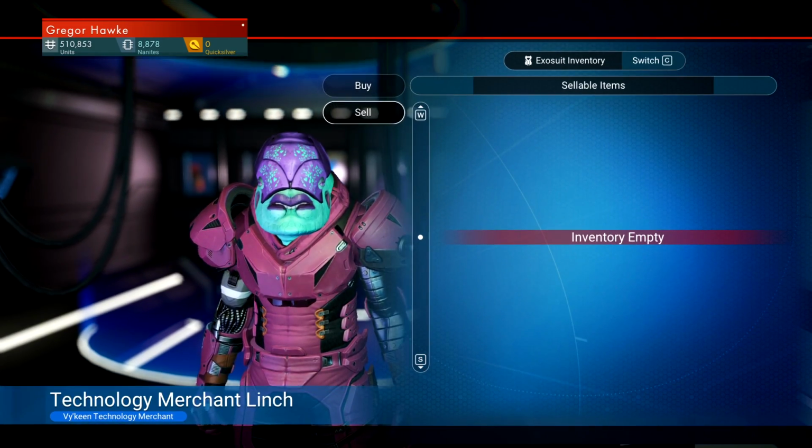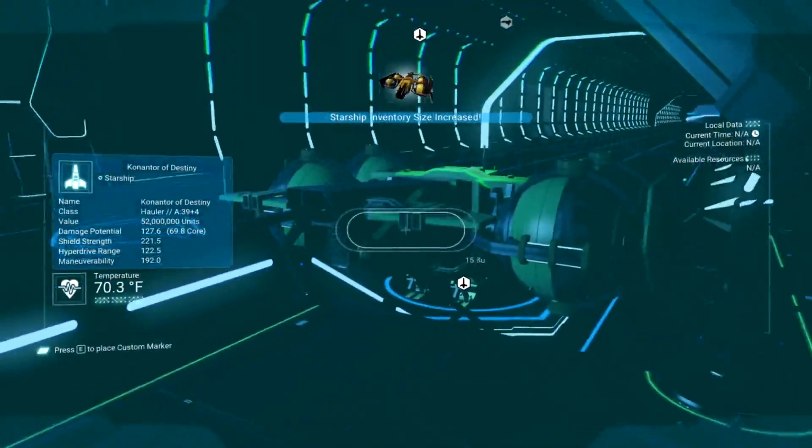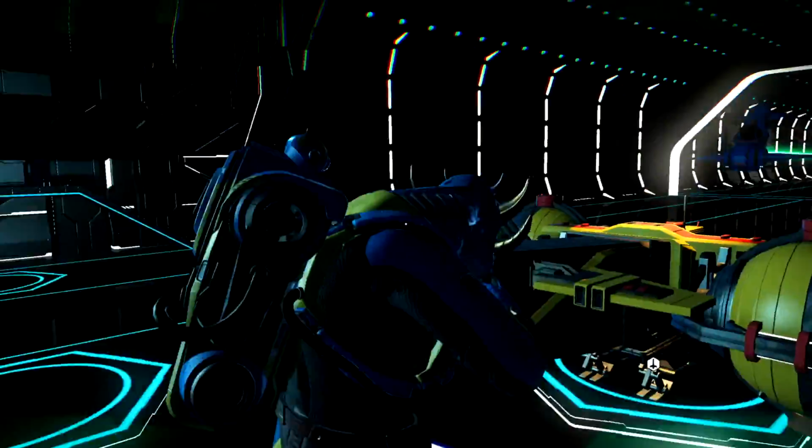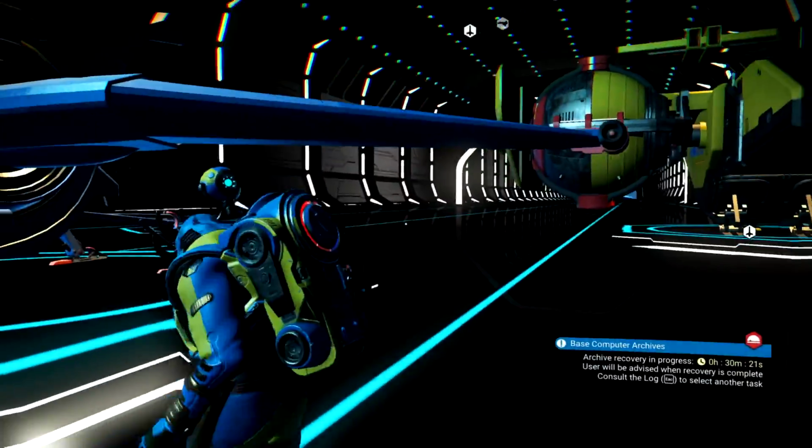That's not too shabby for half an hour's worth of work right there. We're just under 10k nanites. Up the value to 52 million, that's not too shabby, travelers. I only forked out 9 million on that little hauler. I'll just buy this ship up and scrap it.